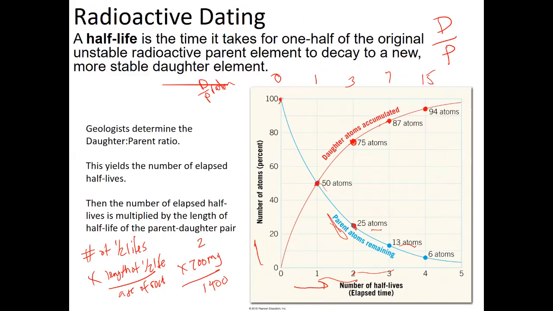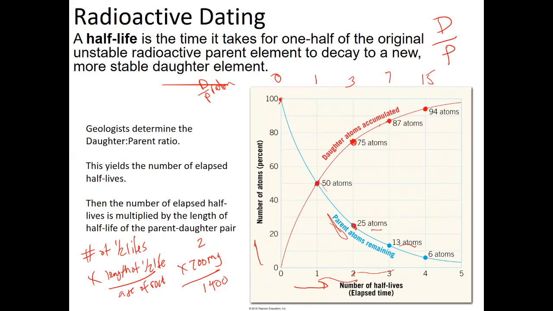Now, we can't do it for sedimentary rocks, right? If we went to a bed of sandstone, we took a bunch of quartz and feldspar crystals from that sandstone, we took them to the lab and measured their ages. Would we be measuring the age using radioactive dating? Would we be measuring the age in which that sandstone formed? No. We'd be measuring the age of when those mineral crystals solidified from melt. So we'd be measuring the age of the igneous rock from which they came. So we get all different ages, because that sediment was deposited there from water from who knows where.